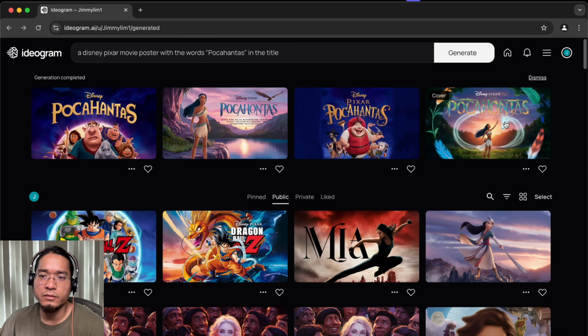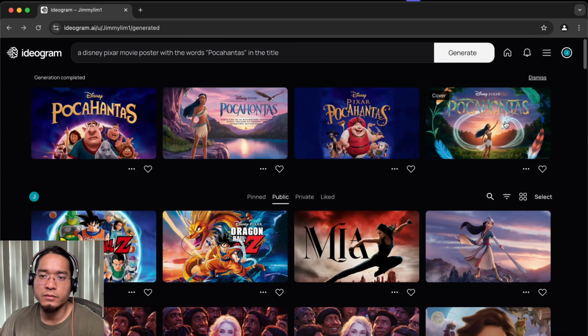Using this reference, you can adjust the image weight. The higher the weight, the more it'll look like the image reference, and the less it is, the more creative it'll be. Just to illustrate, let's set the image weight to 90 and see what we get. The new images look almost exactly like the original image, but with slight deviations. You see the color of the feathers have changed, but it still has this deer spirit in the middle.